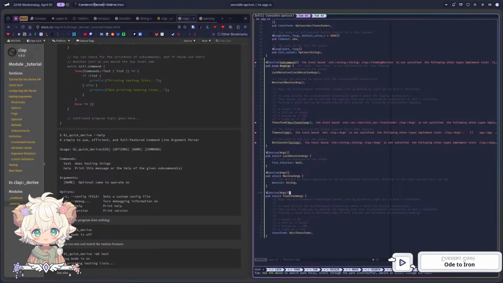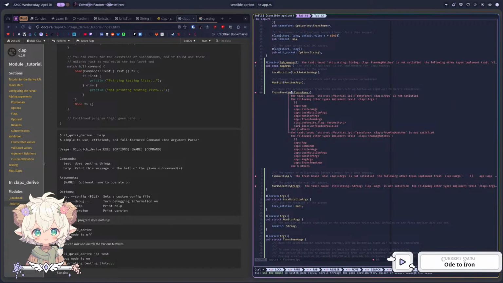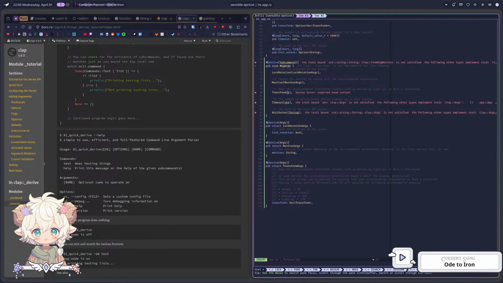So transform args. So yeah, lock the rotation of the screen. Here I want to go there. Yep. Change the transformation matrix.